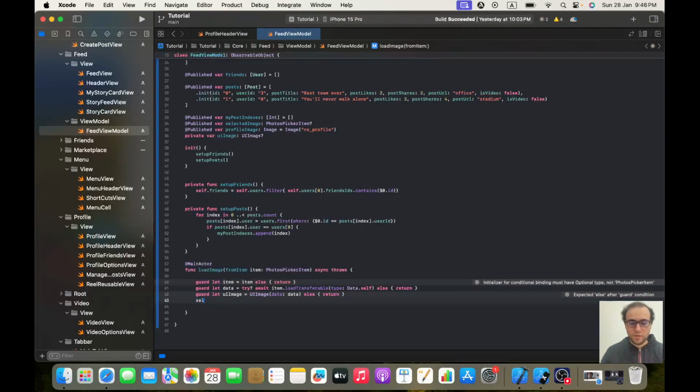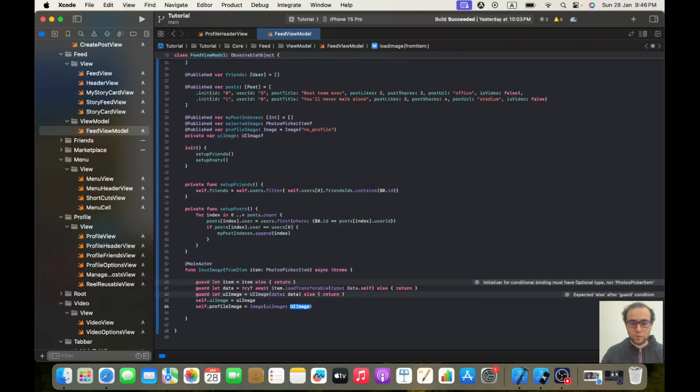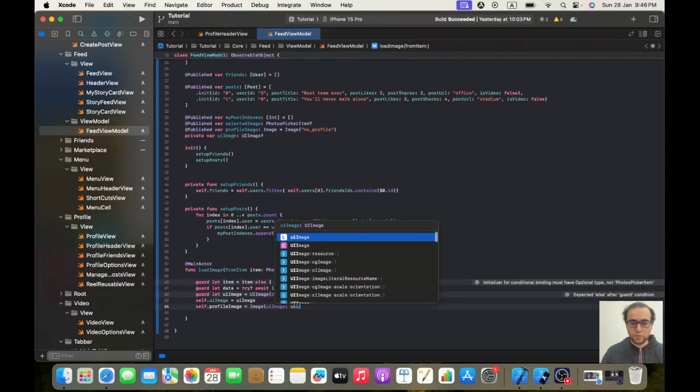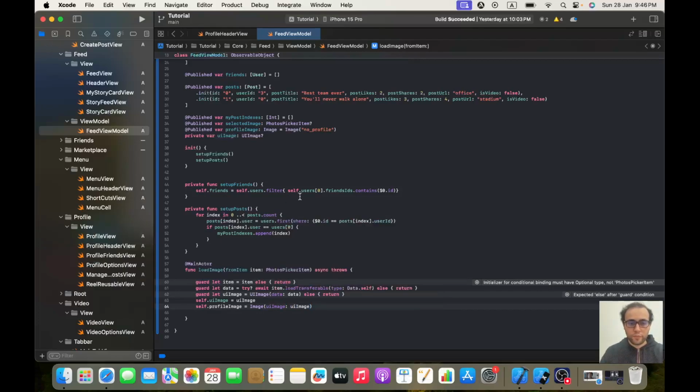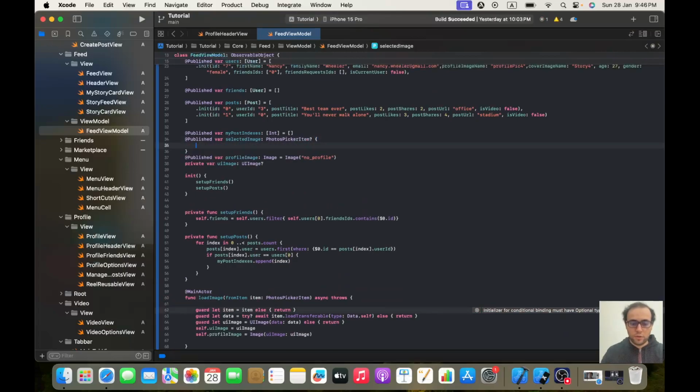Then it will be self.uiImage equal uiImage, and then it will be self.profileImage equal Image, uiImage, and I will give it uiImage. Perfect.